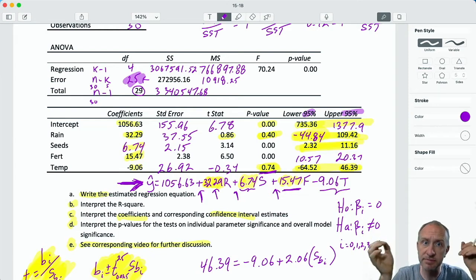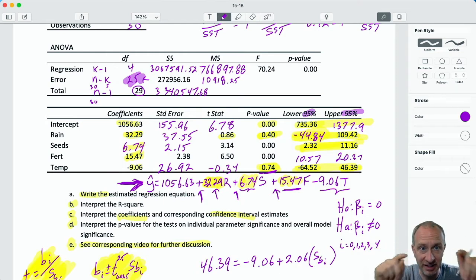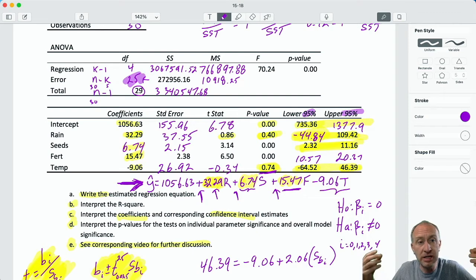Rain. Well, rain is not statistically significant. Here, I do not reject the null hypotheses. I do not have evidence to show that the amount of rainfall is statistically significant. And that's evident both in the p-value and in the confidence interval. For seeds, absolutely. Seeds and fertilizer are both found to be statistically significant. So those both contribute in a statistically significant manner to explaining the variation in our wheat yield. And of course, we've already mentioned that temperature also is found to be not statistically significant, meaning that coefficient is not statistically different from zero.